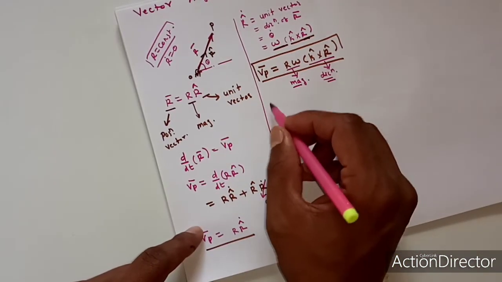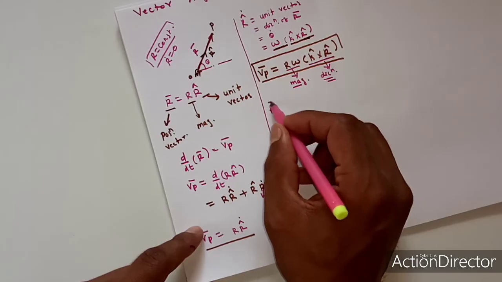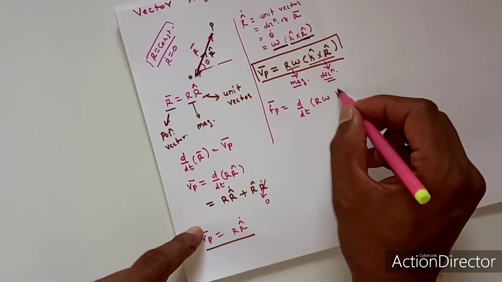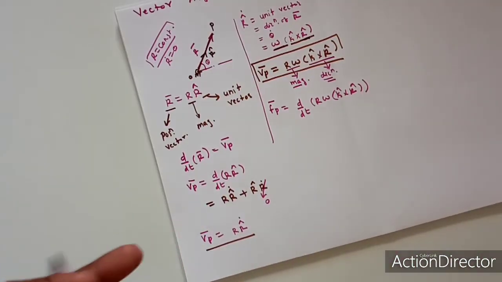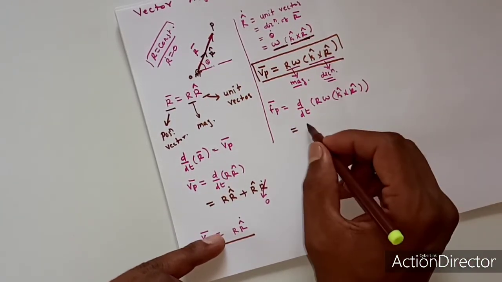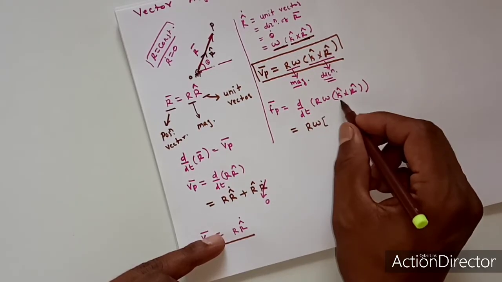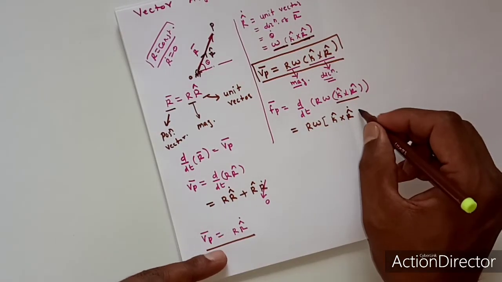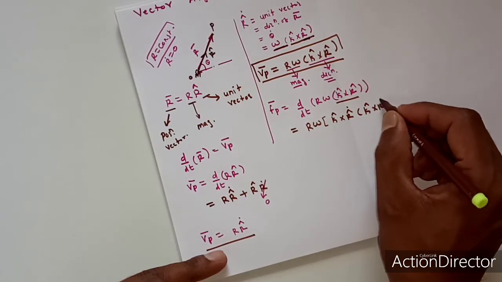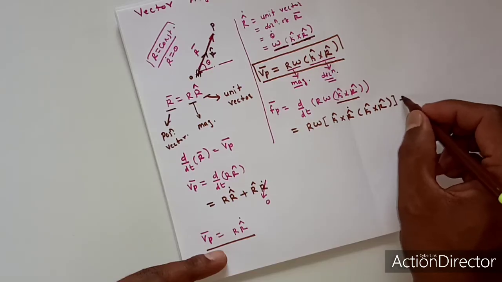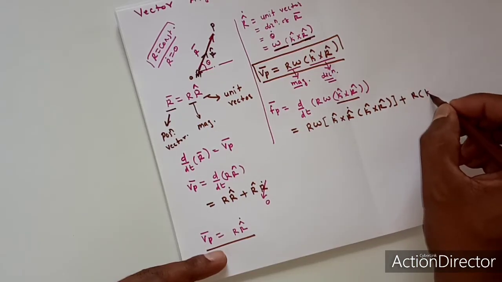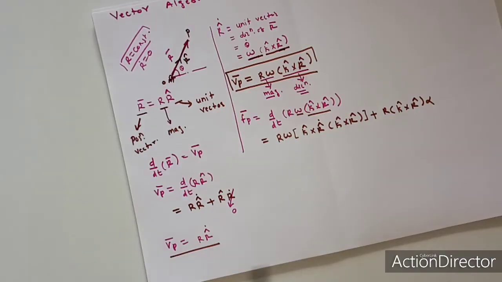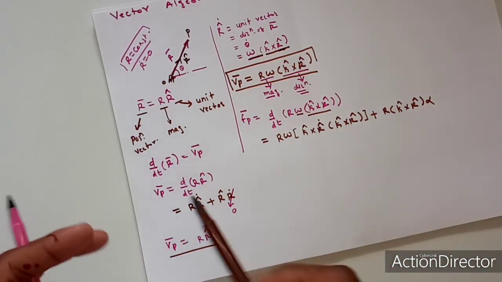Now to find out the acceleration of point P, we'll differentiate this equation with respect to time. So acceleration of P is equal to d by dt of r omega k cap cross r cap. So finding the time derivative, r omega, comma, derivative of k cap cross r cap is k cap cross r cap dot, and the direction of r cap dot is k cap cross r cap, plus r is constant, k cap cross r cap now comma, and the derivative of omega is alpha. Time derivative of angular velocity is angular acceleration.